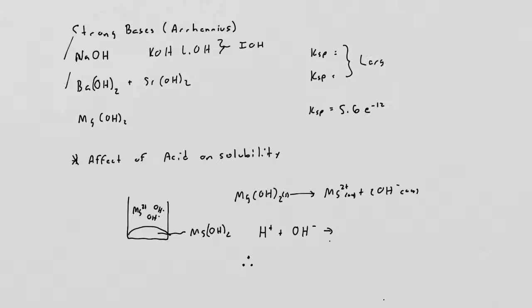They have large KSPs, which means if you dump a bunch of them into the water, they're going to completely dissolve, unless, obviously, they're saturated, in which case you're going to have a pH that's above 14 and a pOH that's negative. All right, so those guys are readily dissolvable.